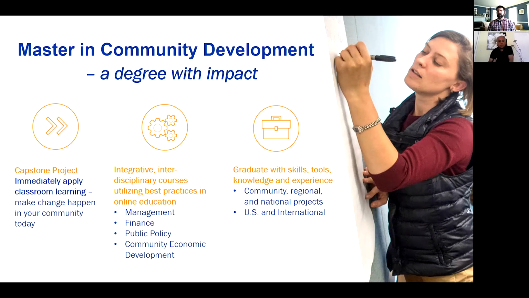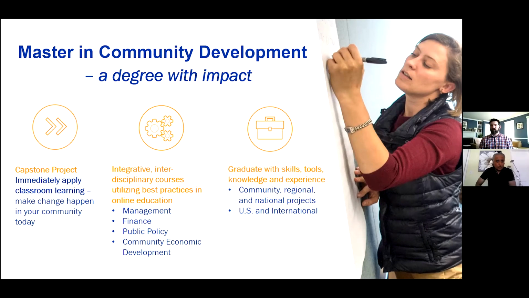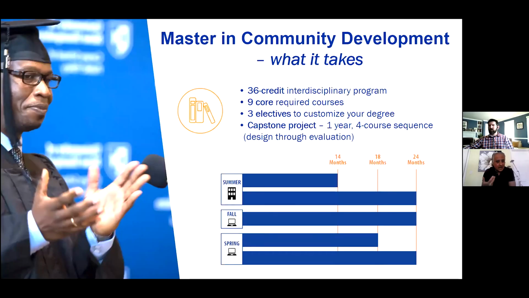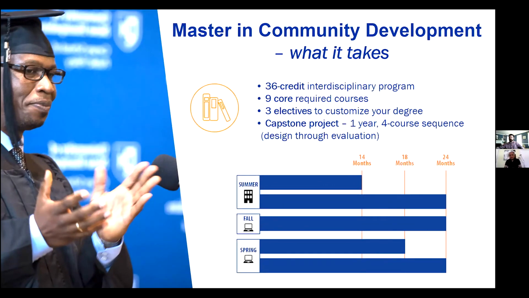You are going into the community and working with people in the community. The way we do that is through the Capstone project, a series of four project-related courses where you design and do problem analysis. You come up with a solutions analysis. You do a very detailed problem analysis before you come up with a model for how you want to implement the project.